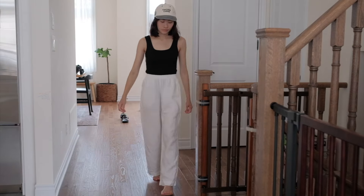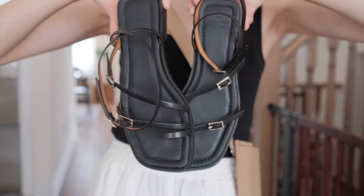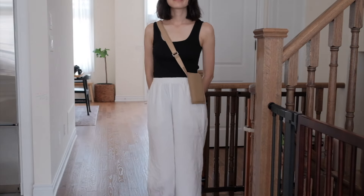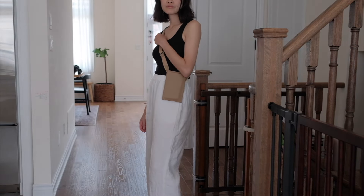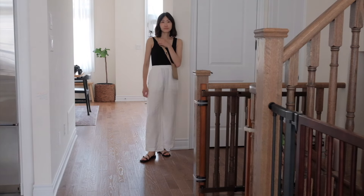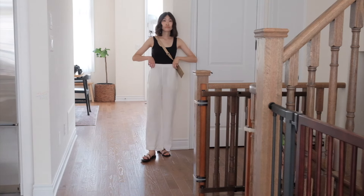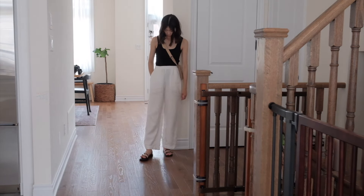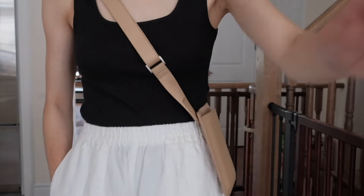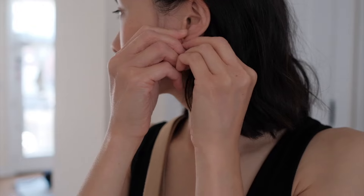Moving back to the square neck tank top, I paired it with a summer staple — white linen pants. I love a breezy linen pant for the summer because it's just so easy and comfortable. I know, what am I thinking wearing white as a mom of two young kids? That's what stain removers and laundry are for. Originally I was going for something a bit more casual with the hat but then I went in a different direction with the footwear. I went with a very sleek strappy sandal because I wanted to go for a more delicate vibe. The black square neck tank is the perfect base for this outfit and the linen pants add just the loveliest movement to the whole look. I'm envisioning wearing this to the most delicious summer brunch or for a comfy vacation look. To complete the look, I picked a classic gold hoop with just the slightest bend in it for some added interest. I think this is a very timeless look and is something I could definitely see myself wearing for many summers to come.